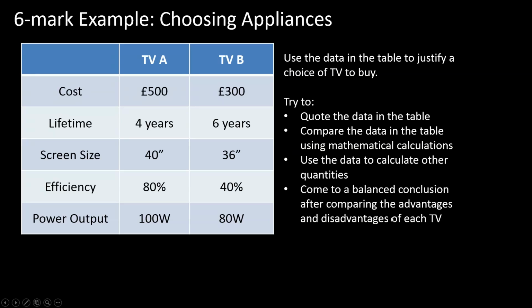And then the final thing, don't forget to do this, is actually come to a conclusion about which one you would pick and why. Now, very often there will be an equal or roughly equal number of advantages and disadvantages to each type of appliance, and you don't really get any marks for which thing you choose. You get all the marks for the justification. You can see this command word here, justify. That basically means discuss and compare and come to a conclusion. That's what the word justify means. Okay? So, you can have a go at this now, and try and use all the data, and then I'll show you a model answer for it.